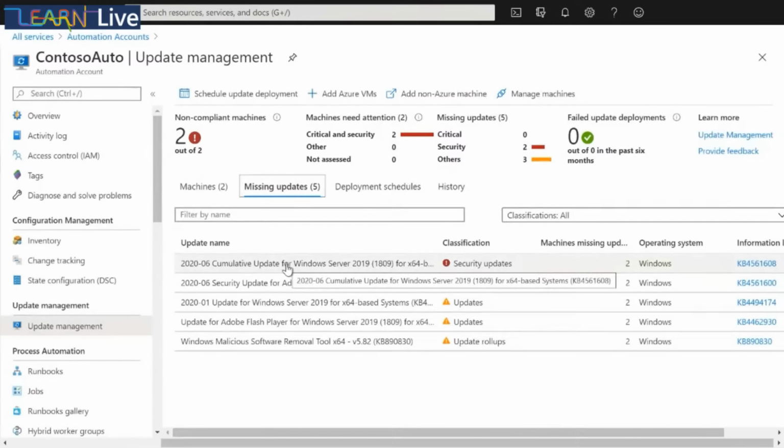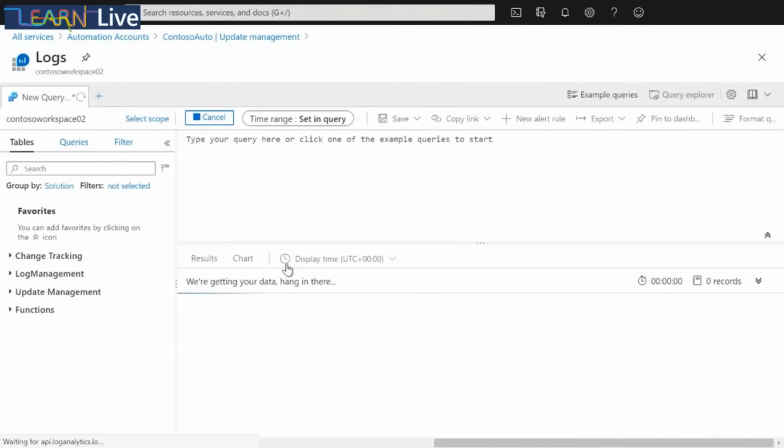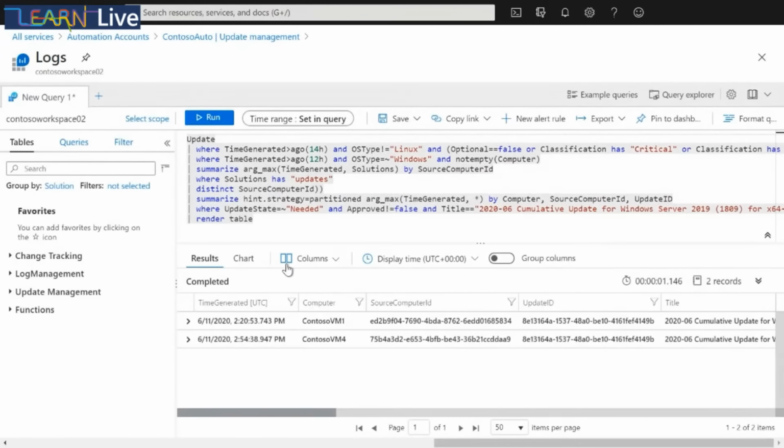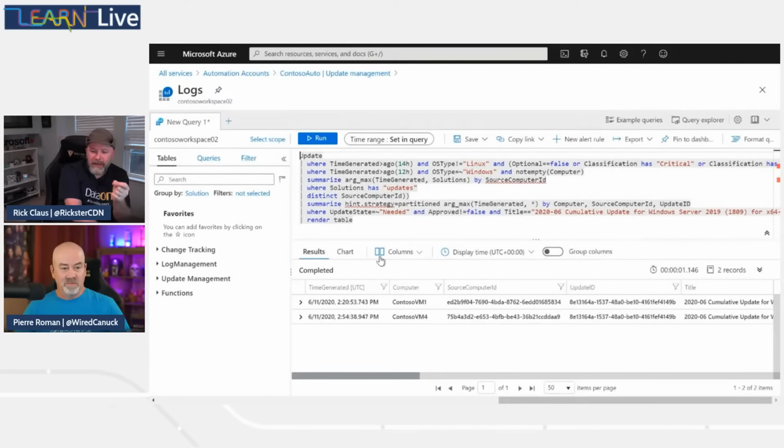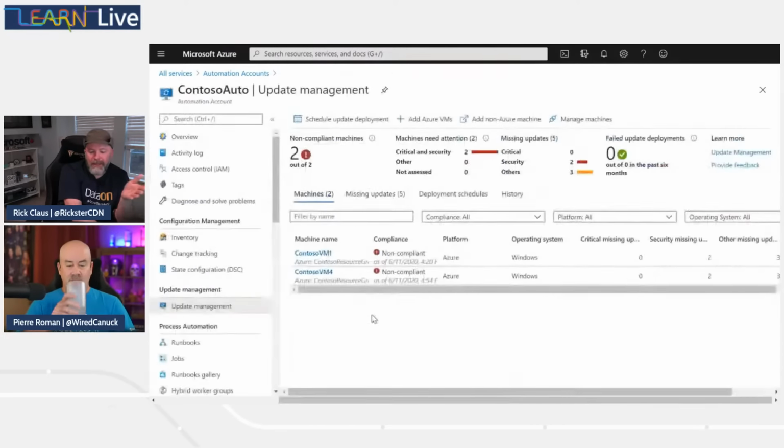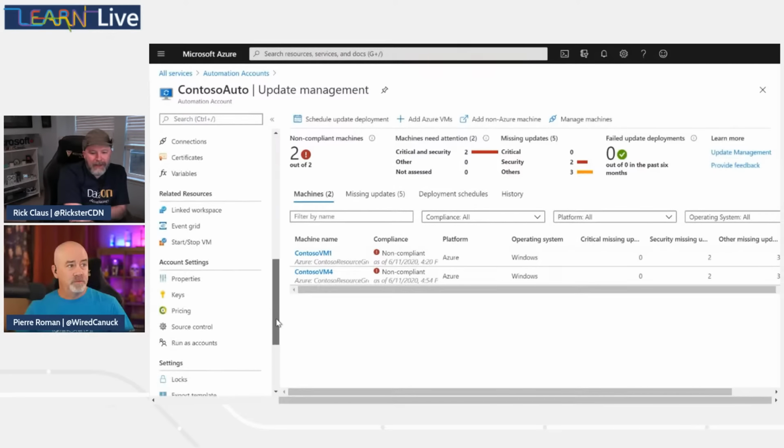And those particular security updates apply to both of these individual machines. If you go into one of those particular updates to get more details, this is where you can actually take a look at the query language that's being run to say what actually shows up inside of the details of this particular cumulative update and which machine it applies to. So this background query queries the log analytics workspace to be able to find out, according to the assessment, what should be applied, what has not been applied, and then potentially allows you to go through some more granular filters or granular queries that are possible besides the stock ones of just an individual update that needs to be applied to a particular box.